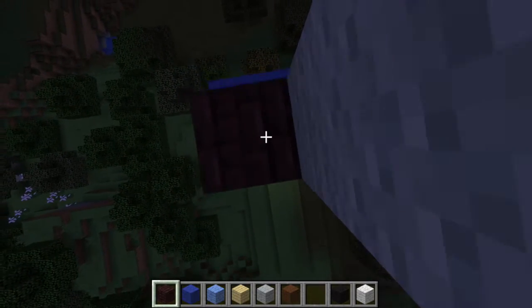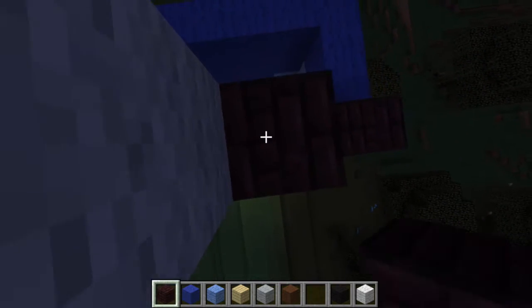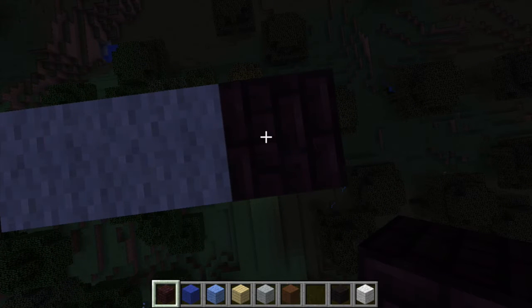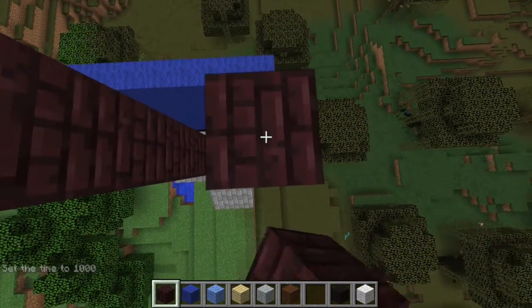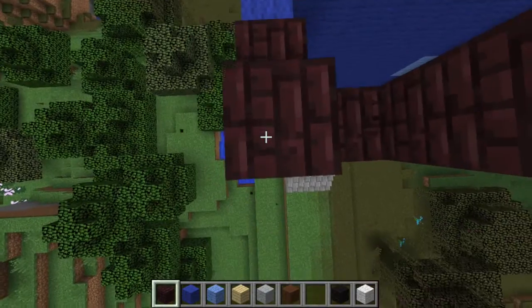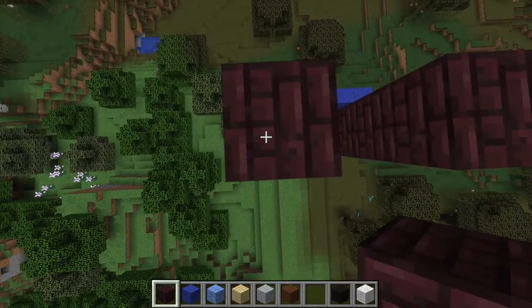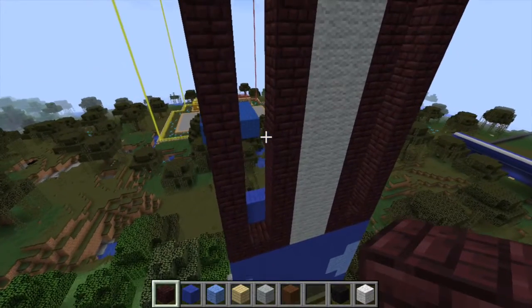So we're going to build up these purple walls as well on either side. And we're going to set the time to day so we can actually see what's going on. So this is a lot easier to build in creative, obviously, because you can fly and you've got infinite number of blocks and things. But you could do this in survival. It's a bit more dangerous because obviously you've got health issues to worry about as well. But you know, I think it would be pretty fun to do in survival as well.